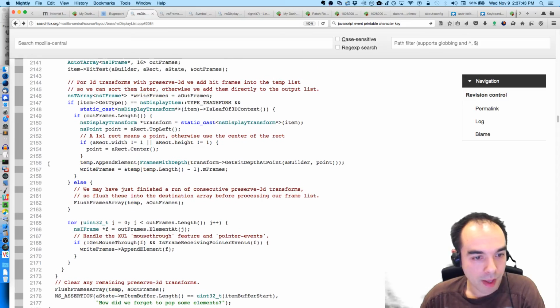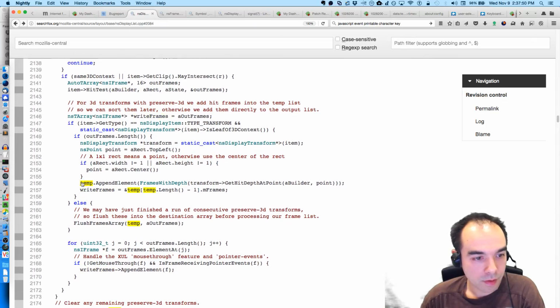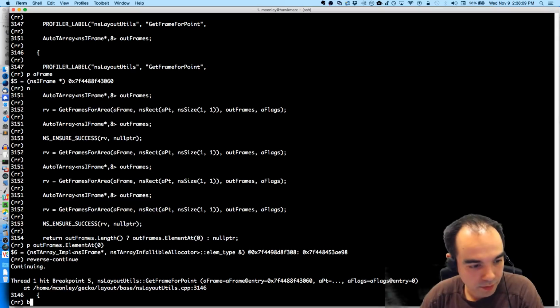And here's where we append elements to temp. So that's where I think we care about. Temp append element frames with depth. Get hit depth at point. So 2156, display list 2156.